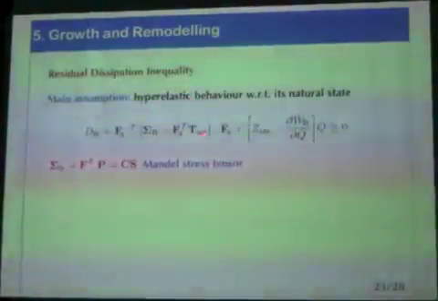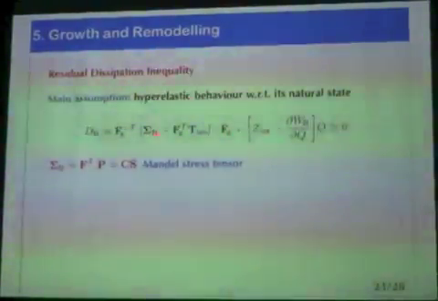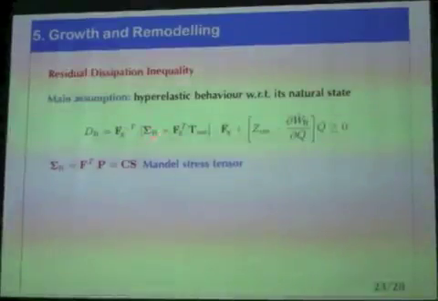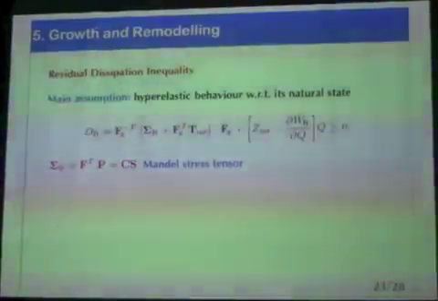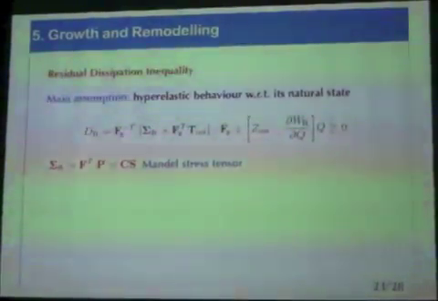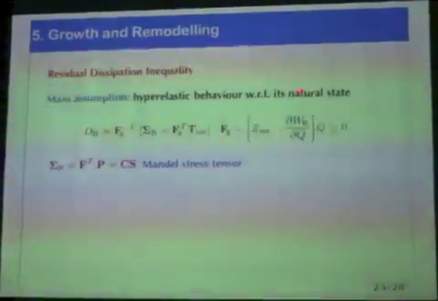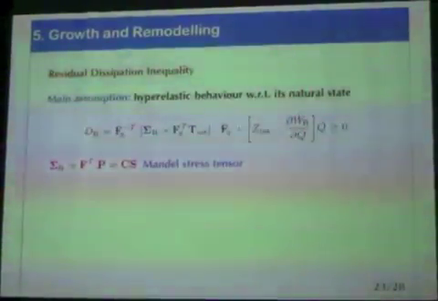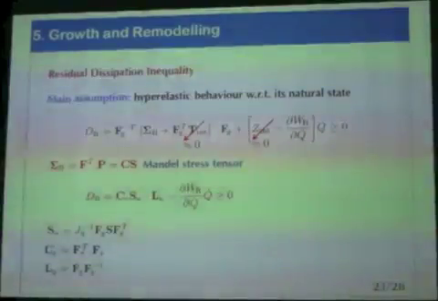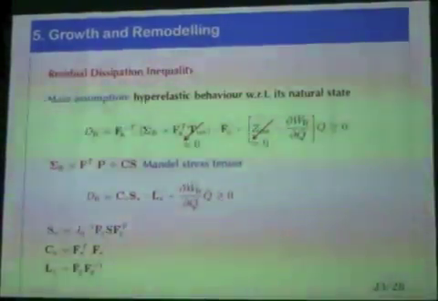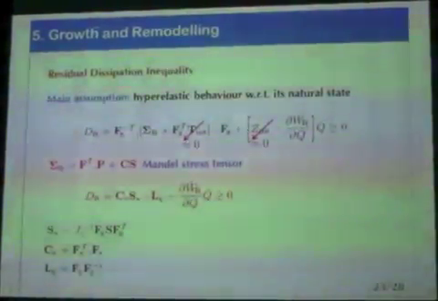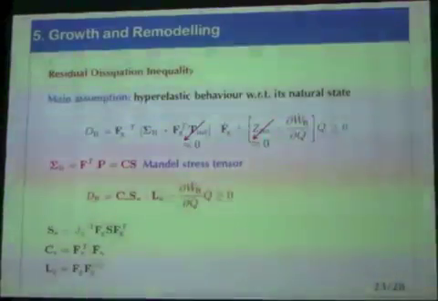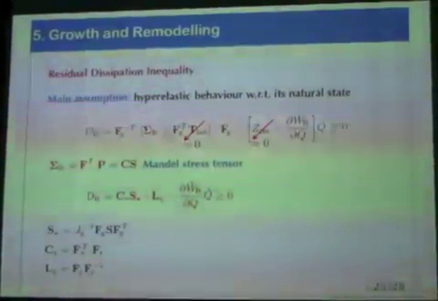In this case, the driving force of growth deformations is the combination of the Mandel stress tensor and the internal force T internal, which should now be studied according to constitution, and this is as before, the dissipative force related to remodeling. As I did before, however, let me switch off the external forces, and then, by means of the balance, this implies that also T internal and Z internal are zero. So this is the dissipation, exactly as before.